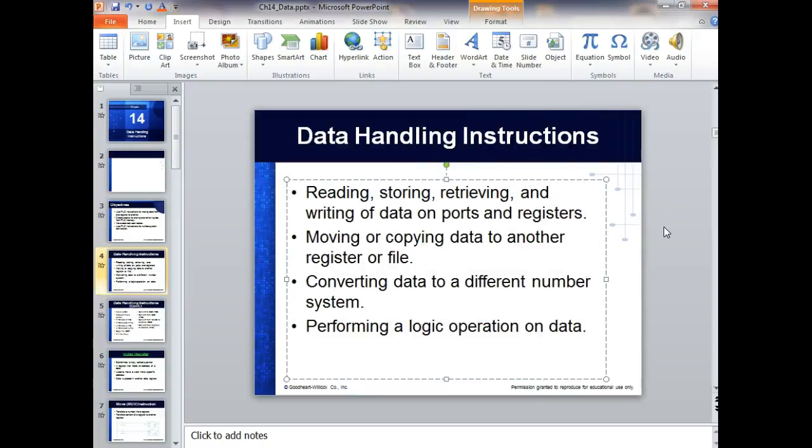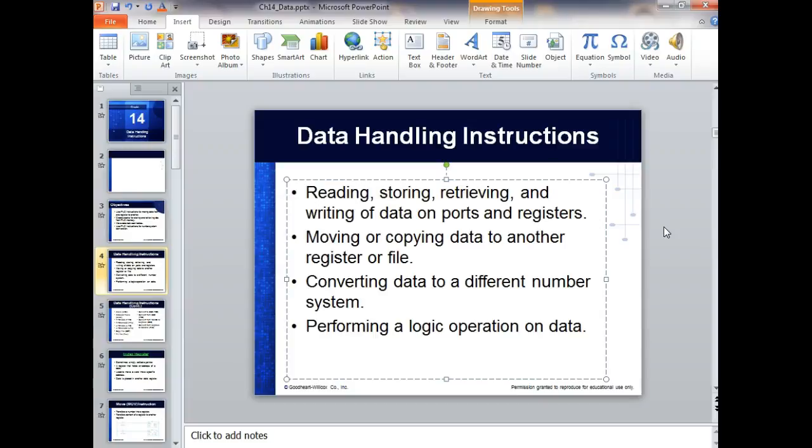So if I'm going to send information to a display, odds are we're going to send that information in a code called what? ASCII. But we have to have the ability to do conversions, right? So those strings, when they start talking about strings, those are usually talking about ASCII. We need to be able to go from binary over to BCD, and we need to be able to go from what? BCD over to binary.